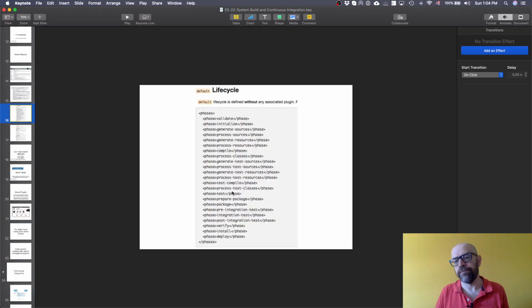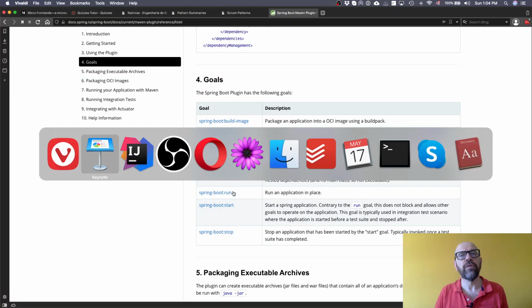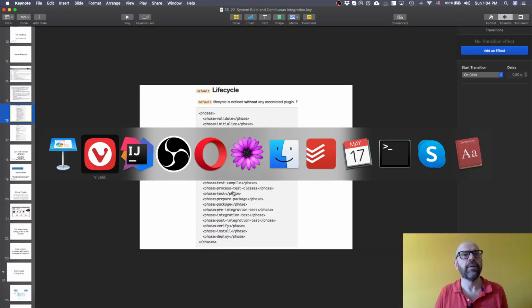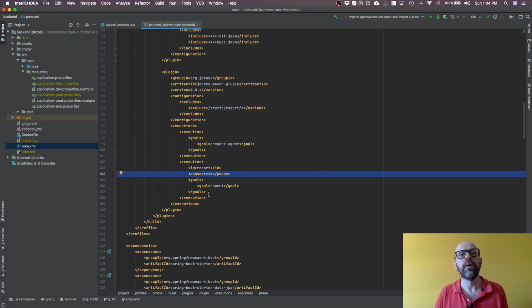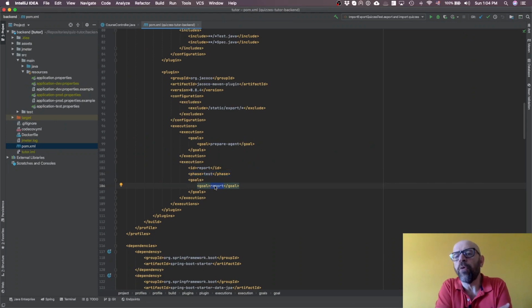So when you run tests, it writes the report, and the report is the task of Jacoco that writes all this information about what the coverage is.